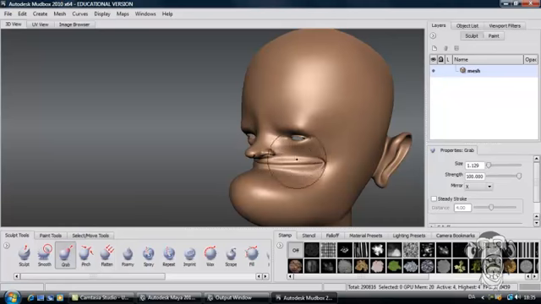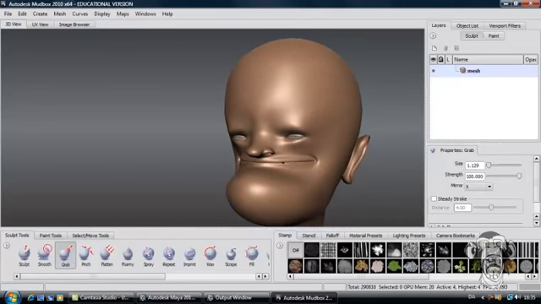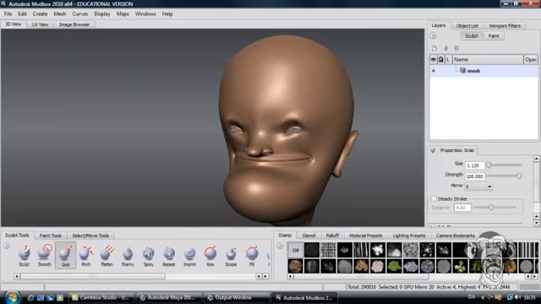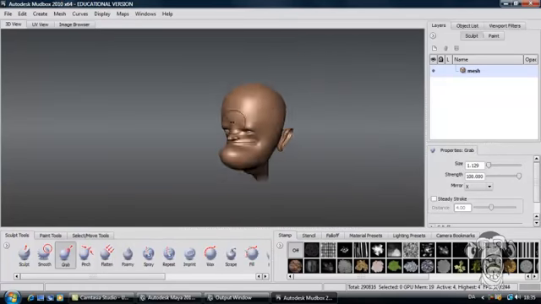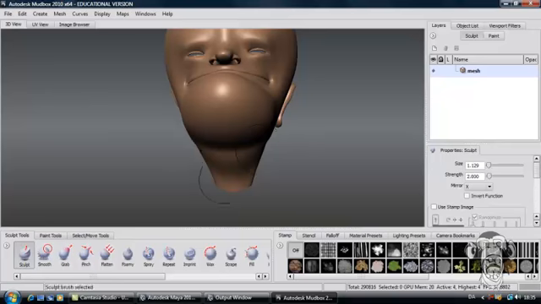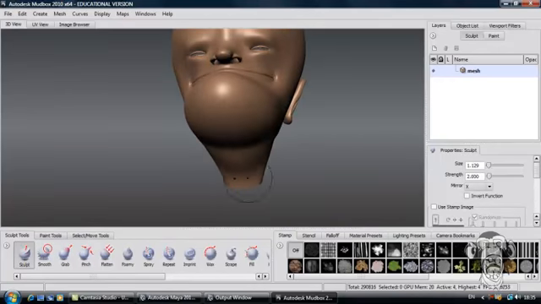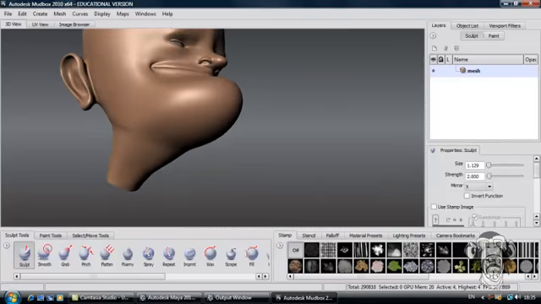It's also a great tool if you ever want to do expressions for your character. Obviously, it's very easy just to move parts to create certain expressions. Anyway, that'll do for now. It's really just some slight tweaks to give this guy a bit more closeness to his concept and get rid of some of these nasty artifacts that sometimes happen.